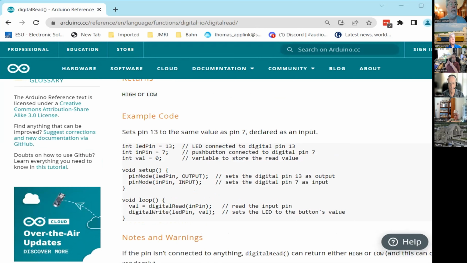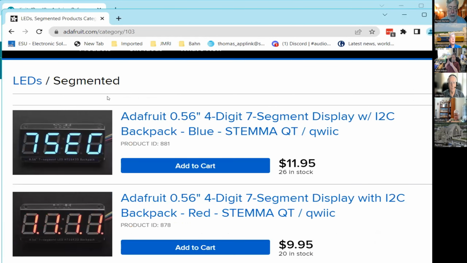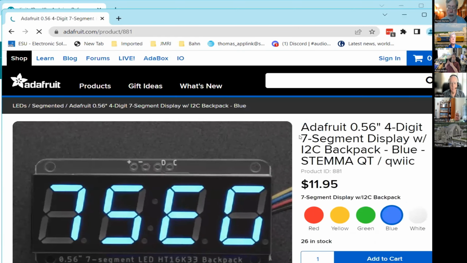So here's another website with Adafruit. And here's an example of what they call a 7-segment 4-digit display. I use this to do the output display of miles per hour on my speedometers, so it'll tell you how many miles an hour it's going. And when you dig down through this, it shows you what it is.